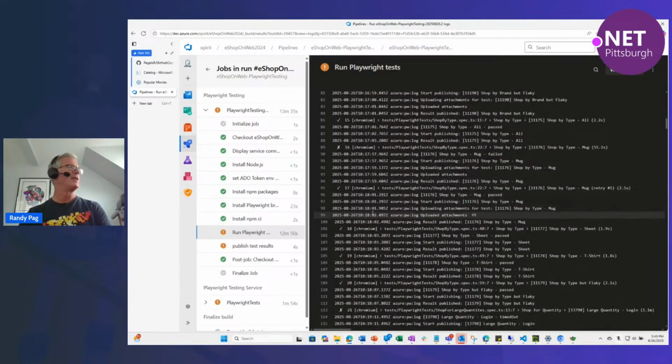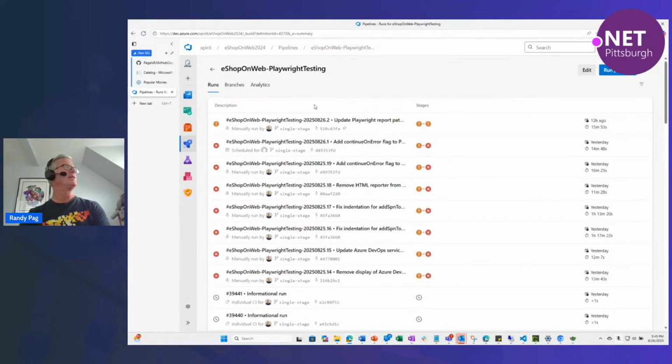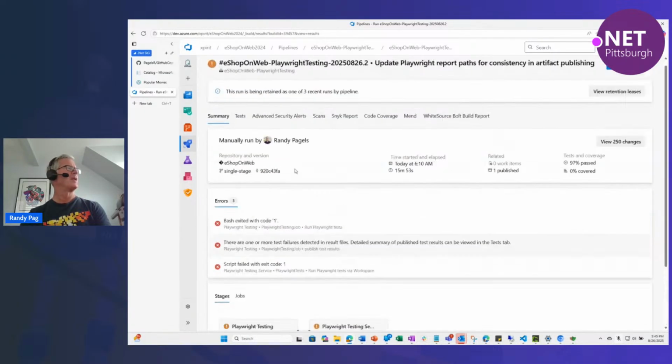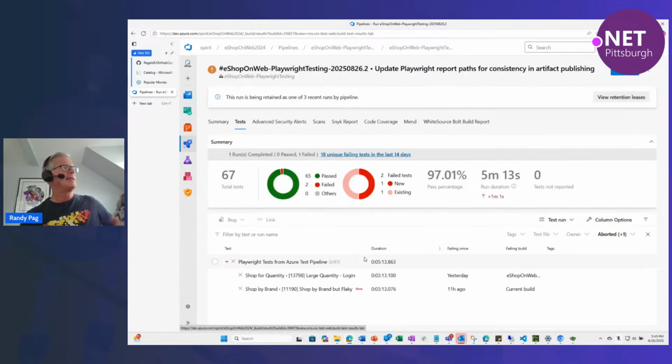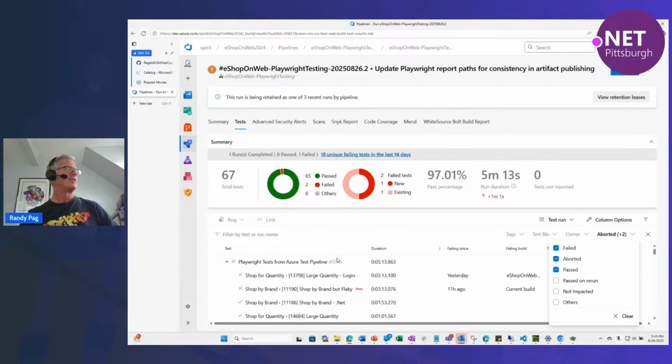And I get my results and I can post them out. So again, if I want to see the results of the actual run, I can click the pipeline run and click tests. I can see the 67 tests now. I can see I have about a 97% pass rate, which isn't bad. Because of the way the test results are published, I can go in and say all my tests, so I get this nice list. But what I'm really concerned about is the ones that fail.